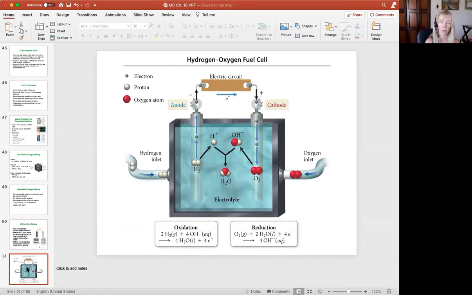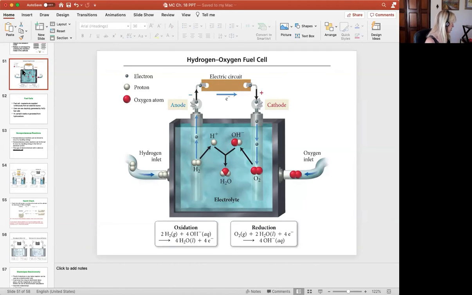So I don't have a salt bridge. I don't have any salts. I have pure water in solution. The only ions I have in solution are hydrogen ion and hydroxide ion. So these batteries are self-contained. I don't have a separate anode or cathode, but they need constantly replenished reagents. But the nice thing about these fuel cells is the product of a fuel cell is water or hydroxide ion. So it's really nice and safe for the environment.